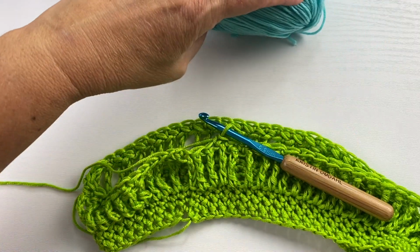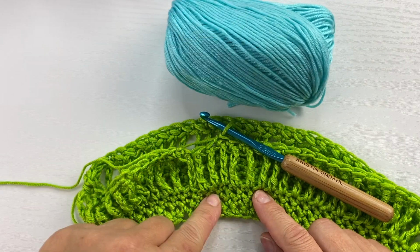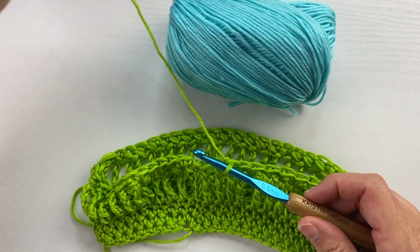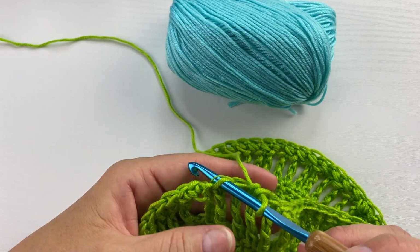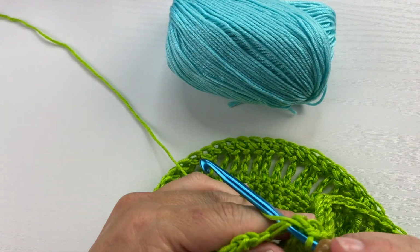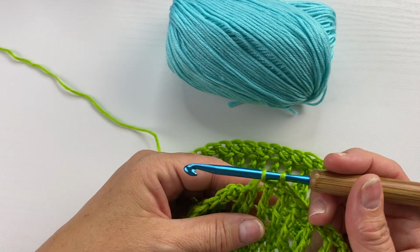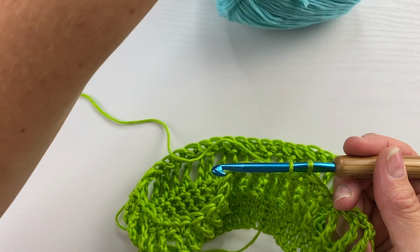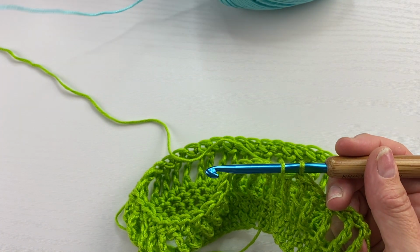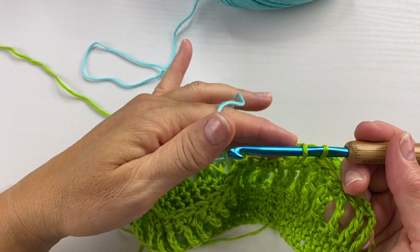So in order to do that, we're going to be switching from lime to aquamarine for color A to color B. And when you're changing color, you want to finish the last step of the last stitch with the new color. So we'll insert our crochet hook, yarn over, pull up a loop, but instead of yarn over, pull through two with the same color, we'll grab the new color and we'll finish that step with the new color.